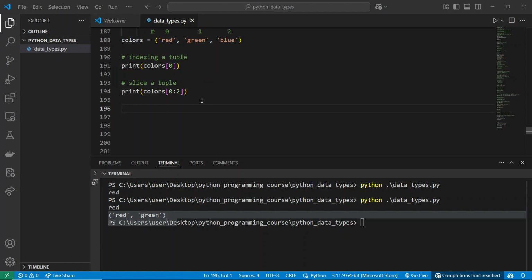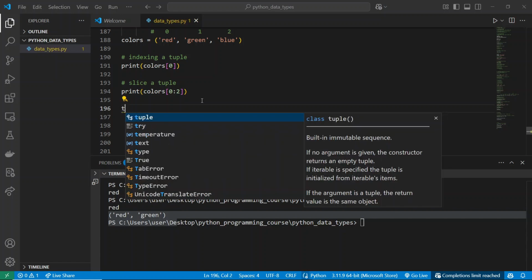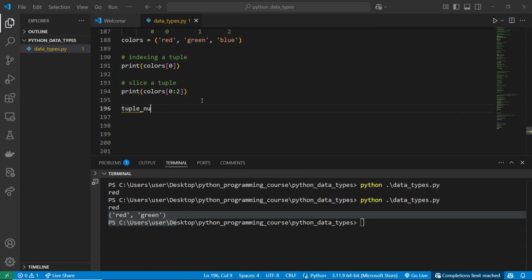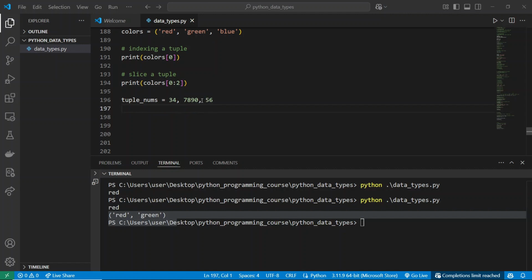That will look something like this, maybe say we have a tuple numbers, nums, equals to, and then we have maybe 34, then 20, and then 6. So this will automatically be converted to a tuple in Python.